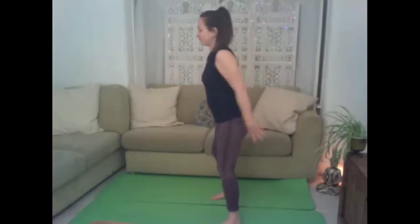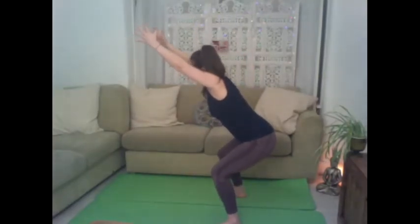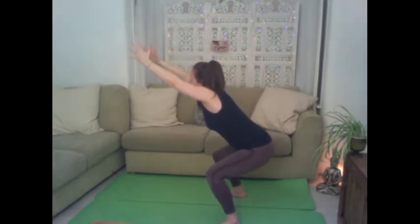Let's hold that squat. 3 breaths. Inhale. And exhale. Inhale. And exhale. Last one. Drop it lower if you can. Inhale and exhale. Let's rise up to the toes. Shoulders down. Palms forwards. Take a balance.